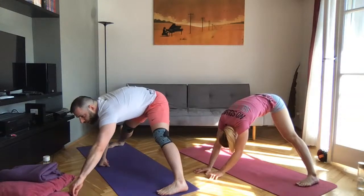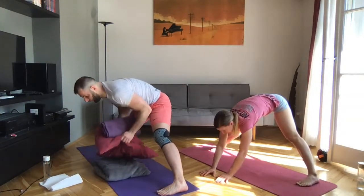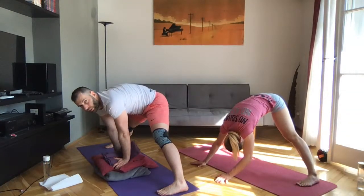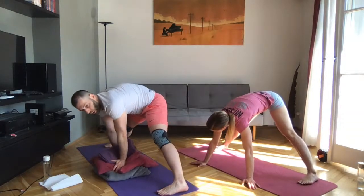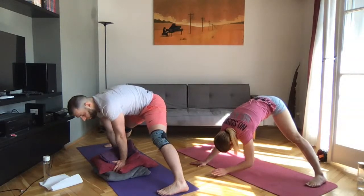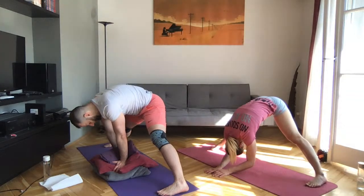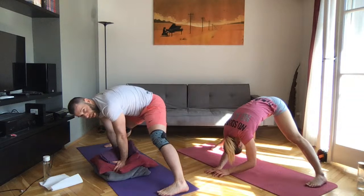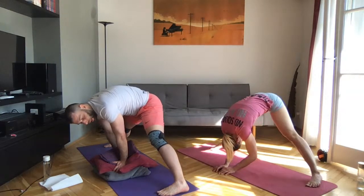If you have, like me, a few stuff, you can use this as well. It's a little bit easier. Again, it's your groin, so not the hammies, but the groin is what we are looking for. This is a 2-minute hold, from which a few seconds has already passed. Make sure you don't go too far in this position, especially not in the beginning.